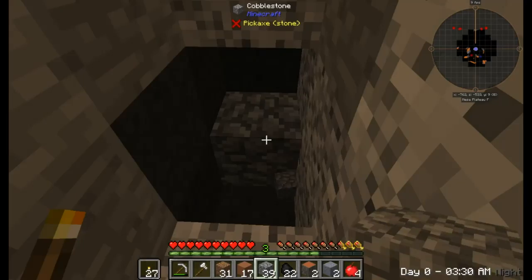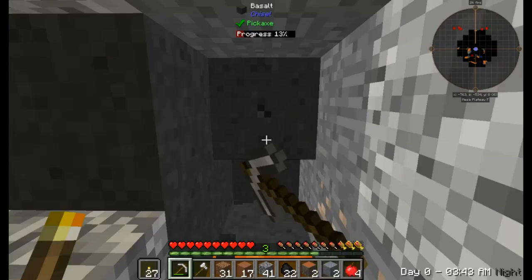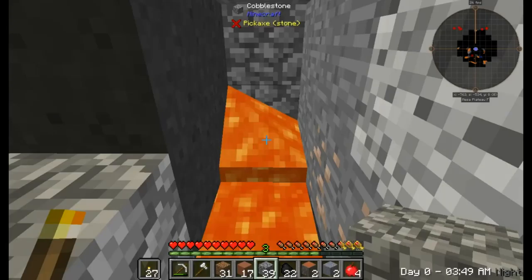But yeah, I'm going to see if he wants to come on and play some good old vanilla survival with me. There's a ton of lava down here. This isn't good. And I don't have a bucket. Why did I not make a bucket? Oh, jeez. Stop that. No. Stay back, lava.